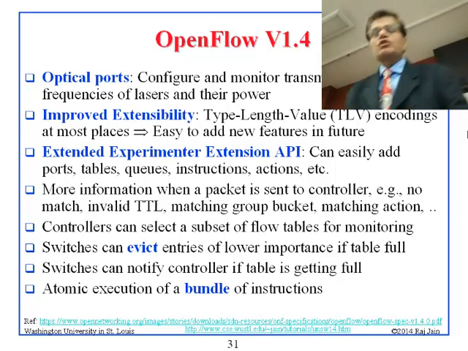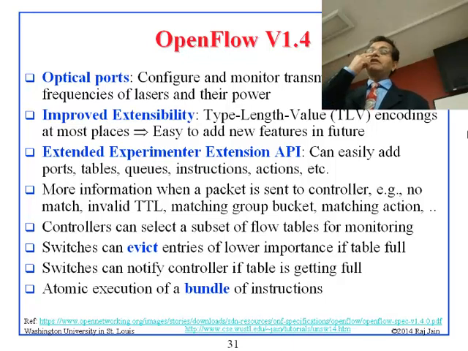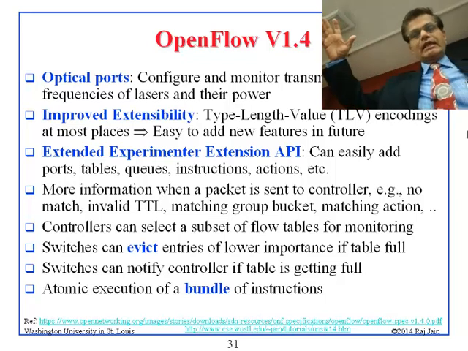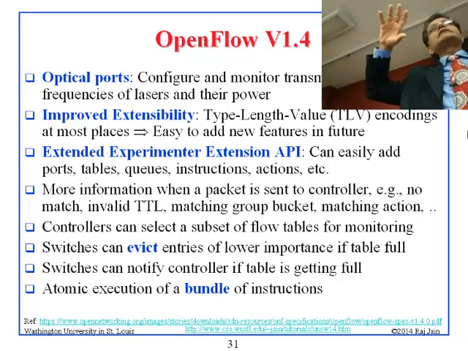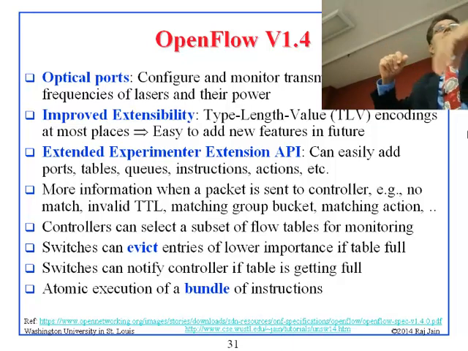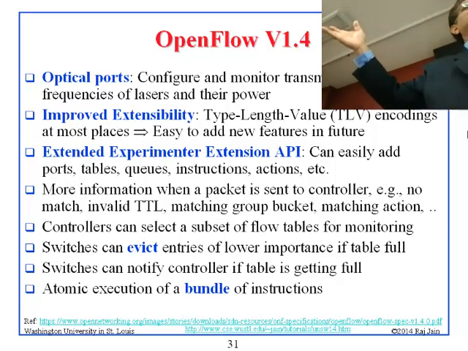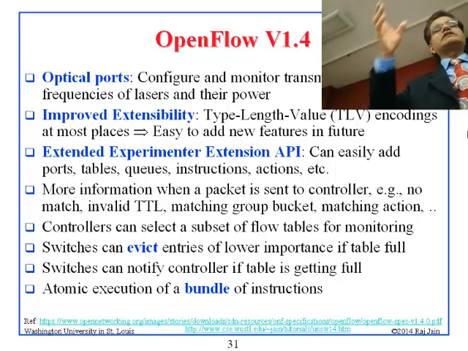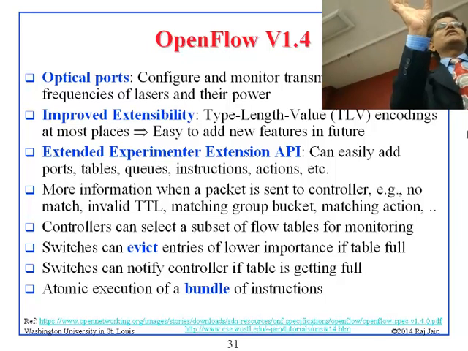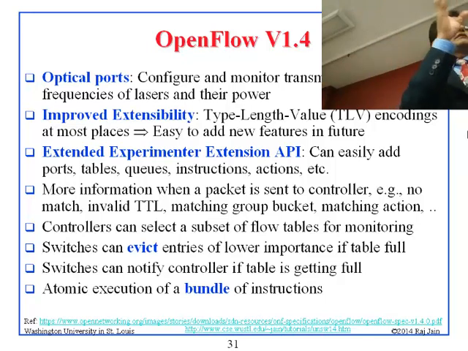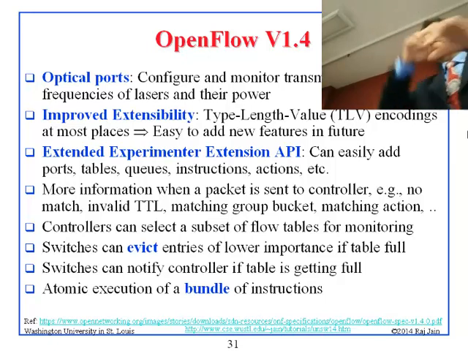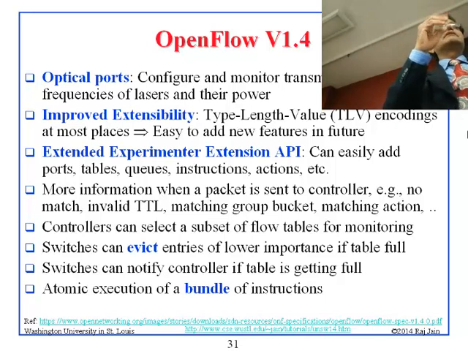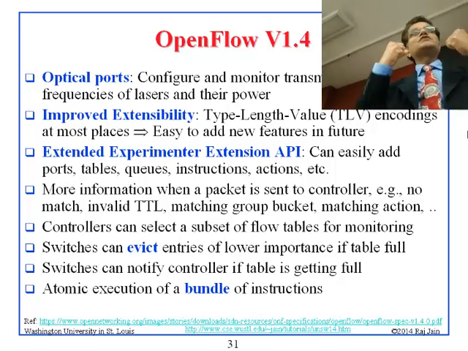Okay, so that will become a little bit clearer when we come to configuration. Basically, the idea is that if I have a 24-port switch, the simplest thing would be, for example, I could say that 12 ports belong to this controller and 12 ports belong to that controller. So I have two 12-port switches, right? Now what we have done is we have taken a physical switch and made two virtual switches out of it. So there is no reason I couldn't make one virtual switch be this port and another virtual switch be that port, and those ports could be virtual too. Each switch can become many virtual switches, and each virtual switch could have a controller.